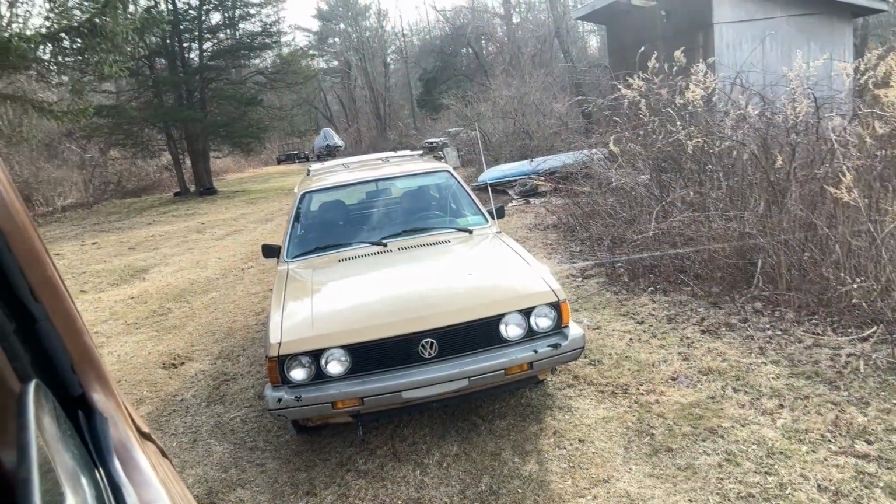Is that tan or brown? Or is brown a shade of tan? Tan. Brown.